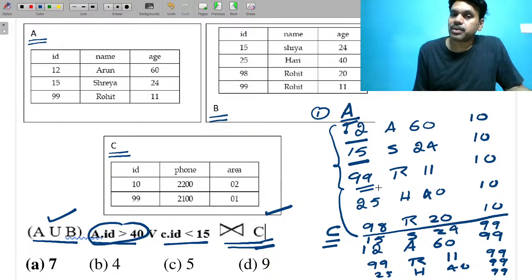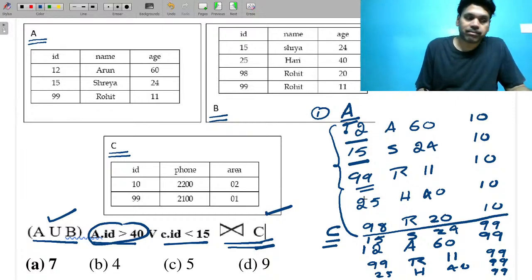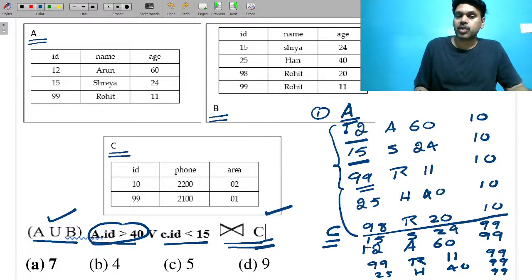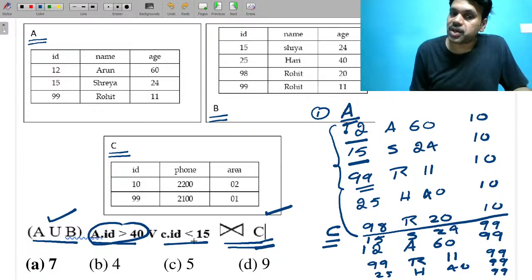So now observe carefully. We got 99 Rohit 11 and 10. You also see that C dot ID less than 15. What is C dot ID less than 15? One more is also there.